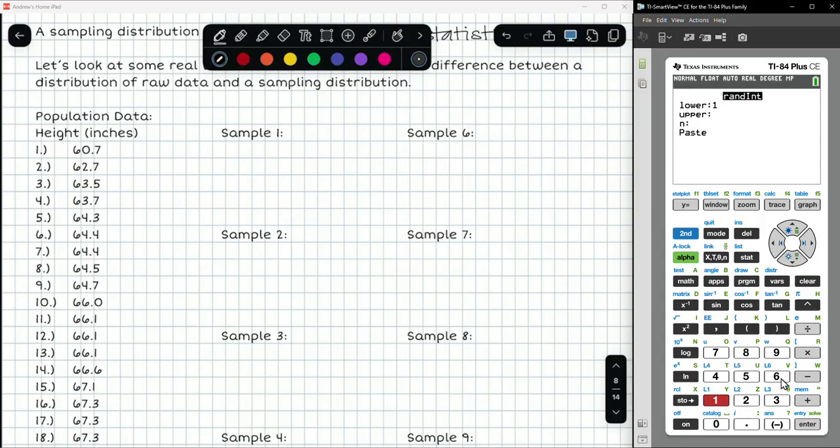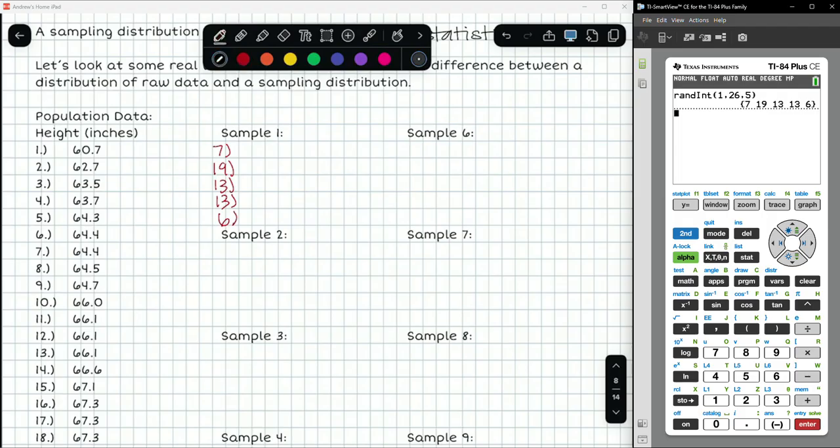My smallest number is 1, my biggest number in the list is 26. I want to select 5 numbers, and I'm going to hit enter. And so the numbers I'm going to choose are numbers 7, 19, 13, 13, and 6.